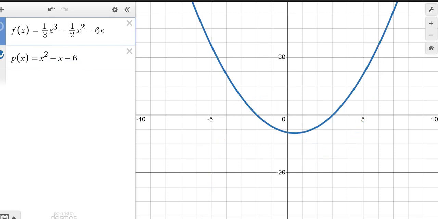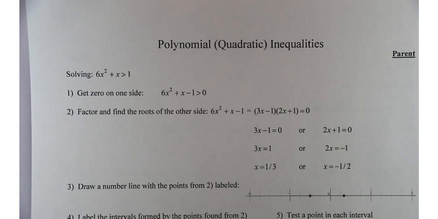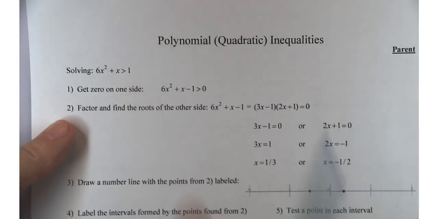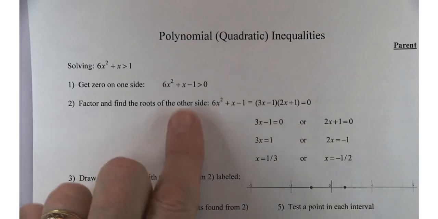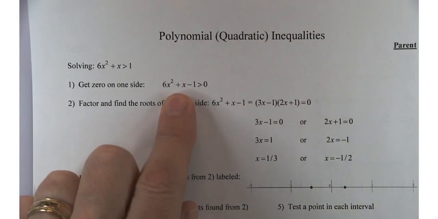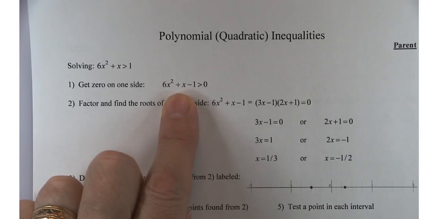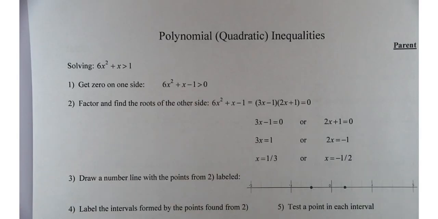Now that goes a little bit beyond what we're going to do, but I hope it does give you a reason to believe me when I say that people do use this kind of stuff. We have to investigate where things change their sign, where they're positive, where they're negative. And so that's where we're going to begin, is trying to figure out where is this greater than 0. Now, I've laid this out in 6 steps. We're going to follow along these steps.